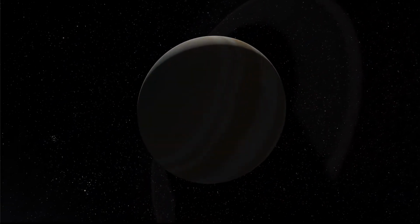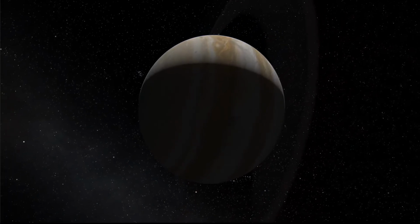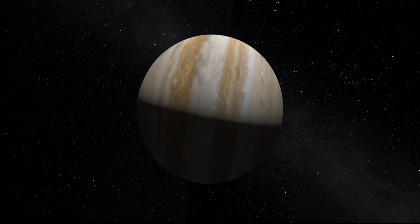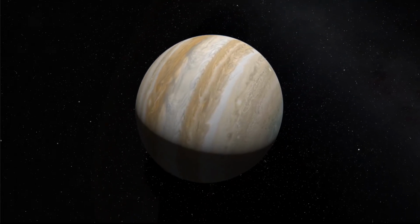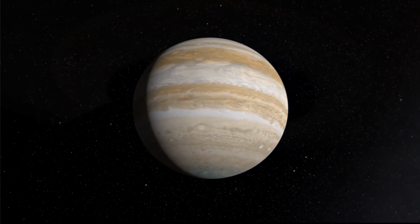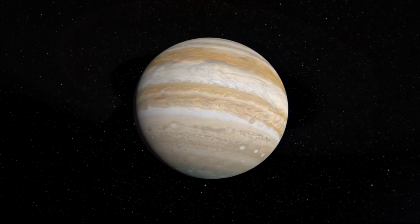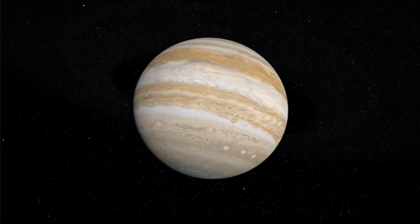4 of its largest moons are called the Galilean moons, which were discovered by Galileo in the 1600s. And when he first observed Jupiter through a telescope, he saw 4 lights in a line surrounding the planet. And over time, he saw them changing positions, and he determined that they were moons orbiting around Jupiter. At the time, it was thought that Earth was at the center of the universe, and the Sun and all the planets orbited around the Earth. After observing Jupiter's moons, Galileo concluded that Earth was actually a planet orbiting around the Sun. And for publishing those ideas, he was actually arrested and put under house arrest for the rest of his life.